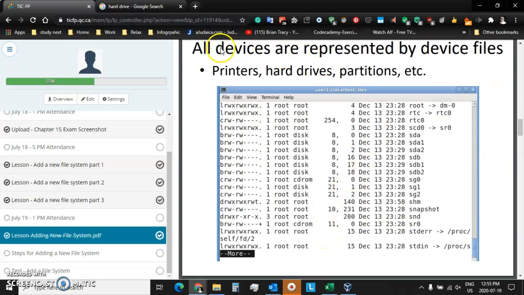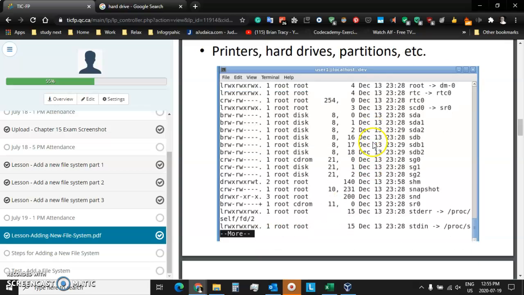So we took a look in the dev directory. Here I did ls inside dev, and we could see here SDA, that's the hard drive, and SDA1, SDA2, that's partition 1 and partition 2 on the first hard drive, and likewise with SDB, that's your second hard drive, SDB1 and SDB2 for the partitions.